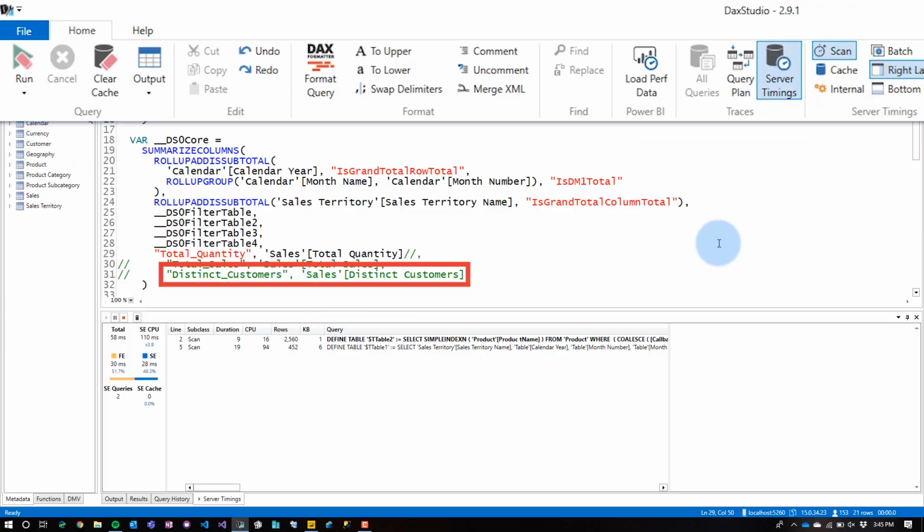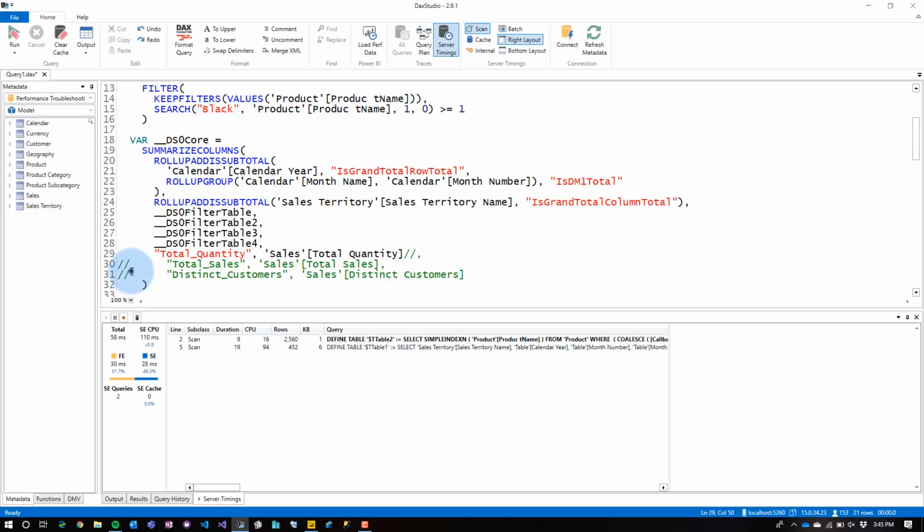So, what did we start at? 3.5 seconds. So the problem is likely to be in one of those two measures. Right. Okay. And looking at the title of the second measure, it's distinct count. Now, distinct count is often a hard measure for any BI system to work with. So I'm guessing that it's likely to be in that. So let's uncomment this measure.